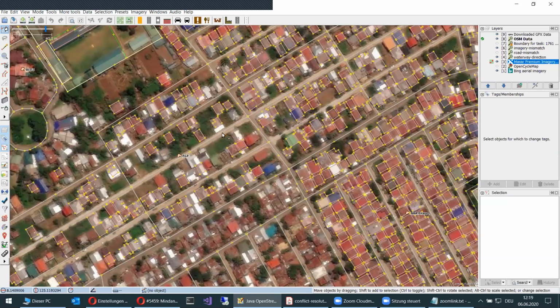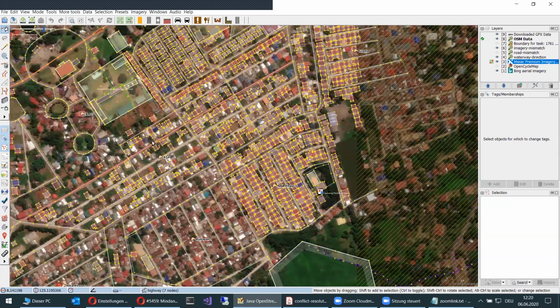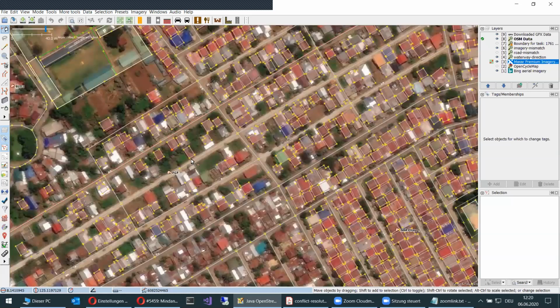As you see here, you don't really want to correct the locations of all these mapped objects. So in this case, probably they have been mapped from a previous edition of the Bing imagery. So let's just adapt the imagery we want to use, the Maxar layer, to these.